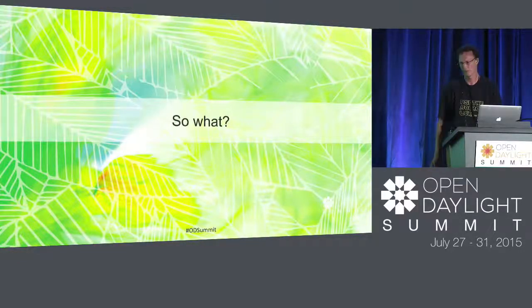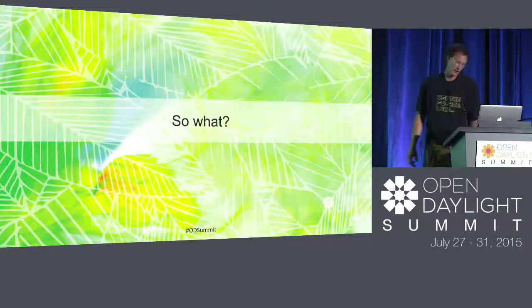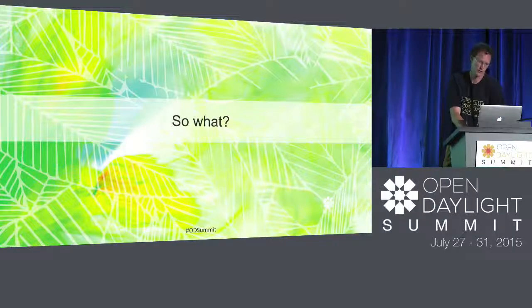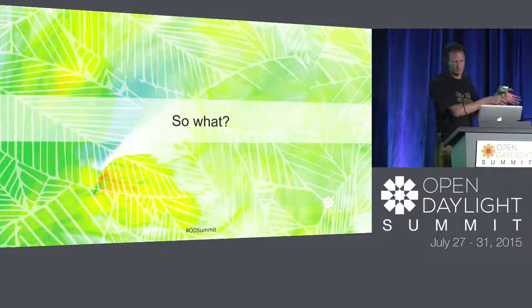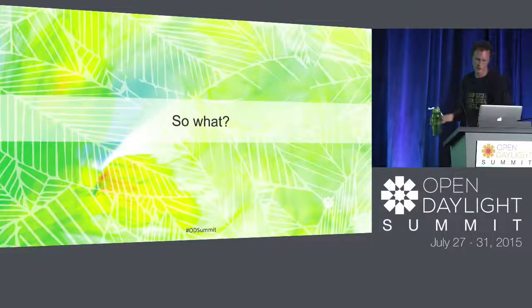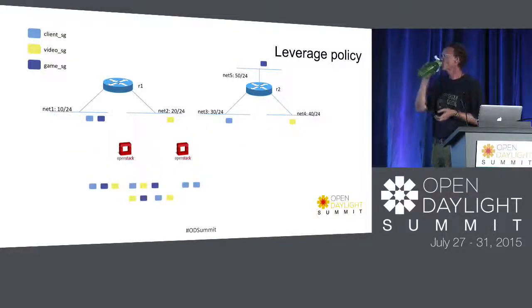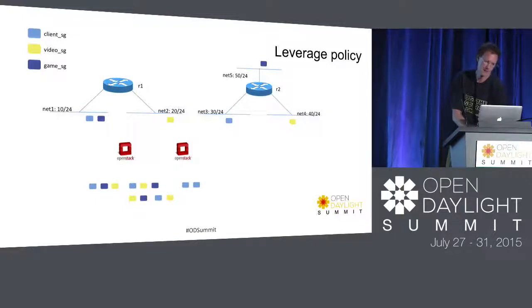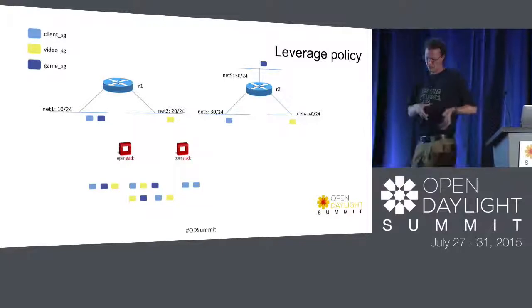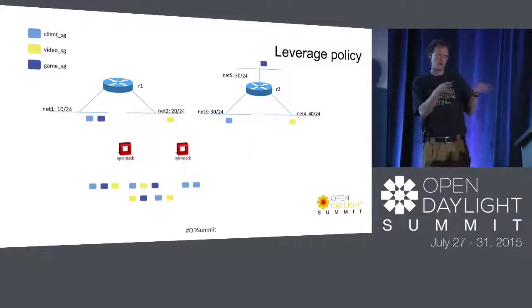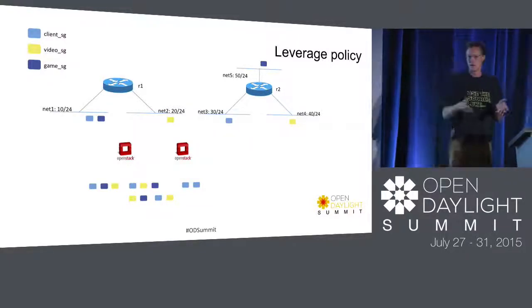But so what? So what's the point? There's a couple of points of why you do this. In terms of why would you take something that could potentially have its own policy and do it in OpenDaylight? Well, the first is we've got our 2 OpenStack instances, right? And so each of these can map into the OpenStack domain. But because we're taking policy, right, we're interpreting neutron things and we're mapping it into group-based policy things, we now have all this policy information in the data store.